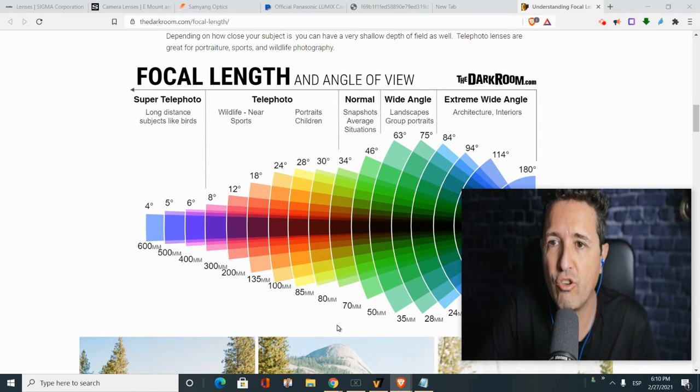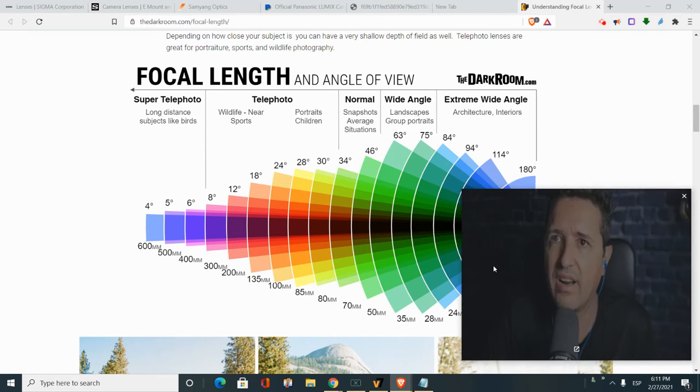Well, in this video, I'm going to share with you what is a wide angle lens. So if you are starting in videography or photography, more probably you have been thinking what is a wide angle lens. So I will clarify this.